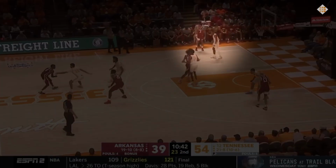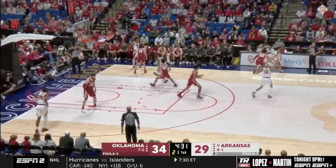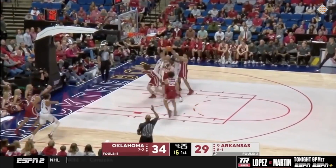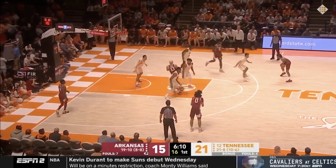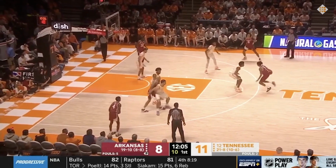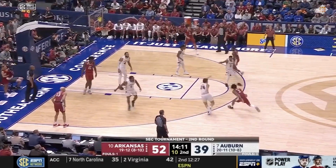Arkansas tried using Smith as a movement shooter here and there, but I'm not sure his shot lends itself to that right now. He's got good touch and a fluid stroke, but can still streamline some of the moving pieces. Along with that, his shot selection sometimes isn't the best, but I also think his lack of rhythm played a factor there. Smith was also short on a lot of his misses, which could be because of those ongoing knee issues, or because his range needs to expand. Smith just doesn't really take that many deep threes.